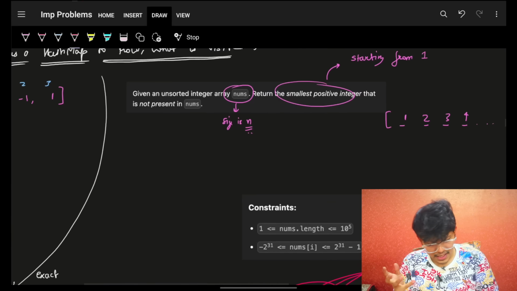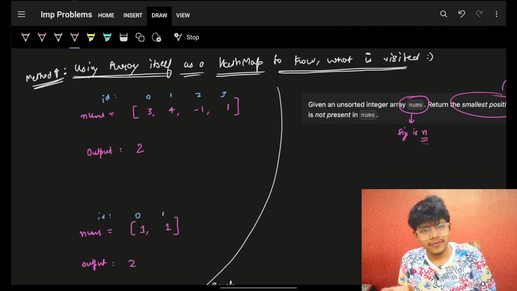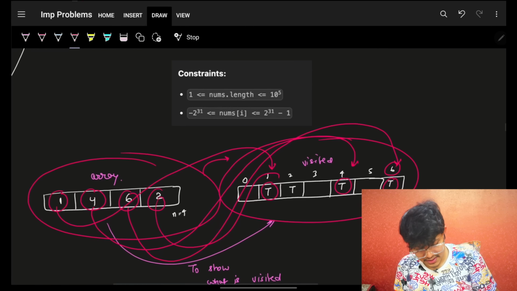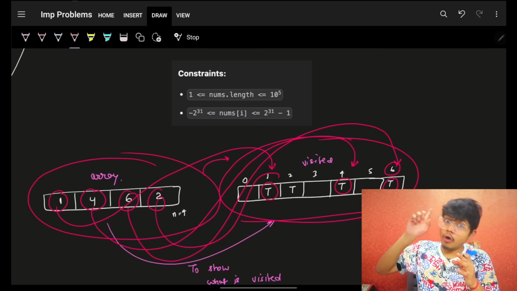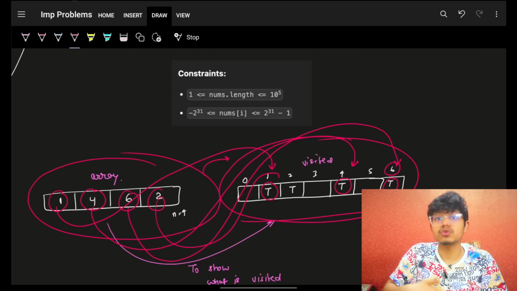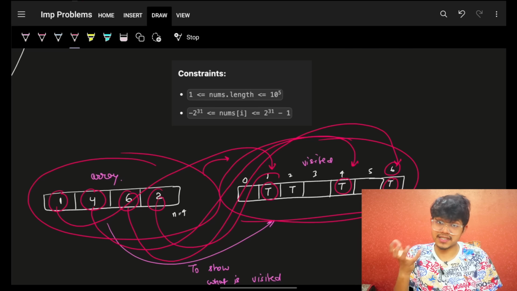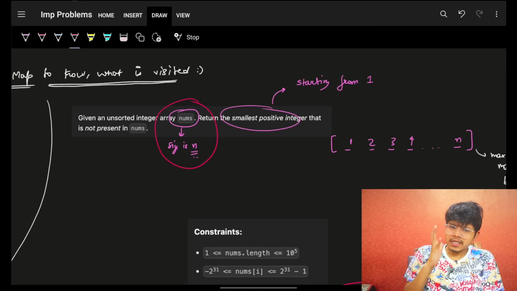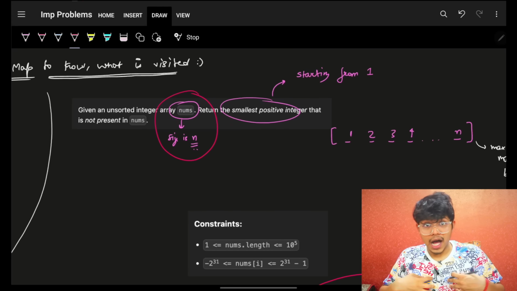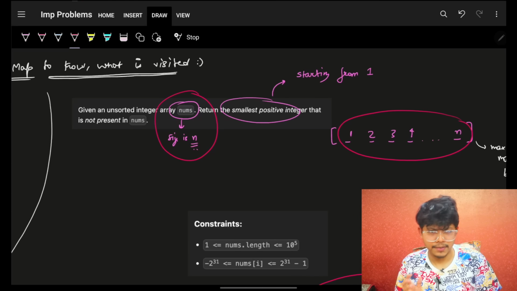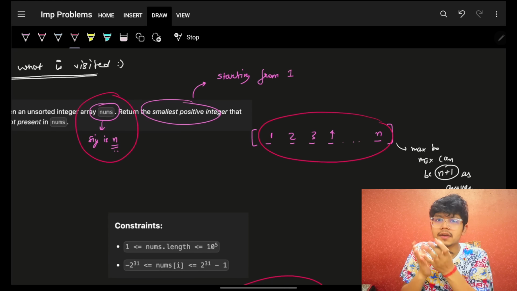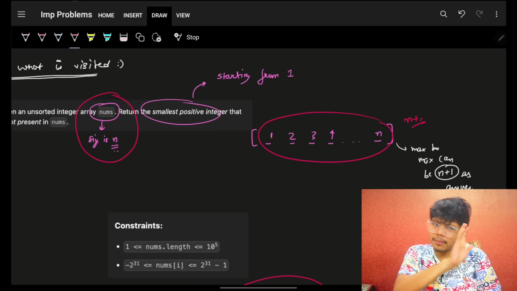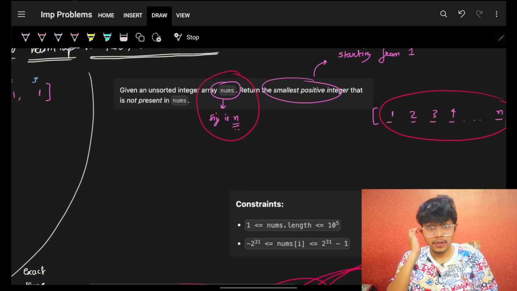Now coming back to this problem, the same way, I know I have some nums. In this case I made a new array of size n, but here I cannot make a new space, I have to use the existing space itself. Now to use the existing space, what can I do? For sure, we know that our valid answers are from 1 to n, which means our valid numbers are from 1 to n, and if all the numbers are present, for sure the answer is n plus 1. That's completely fine, you can return that in the end itself, but your valid numbers are from 1 to n.